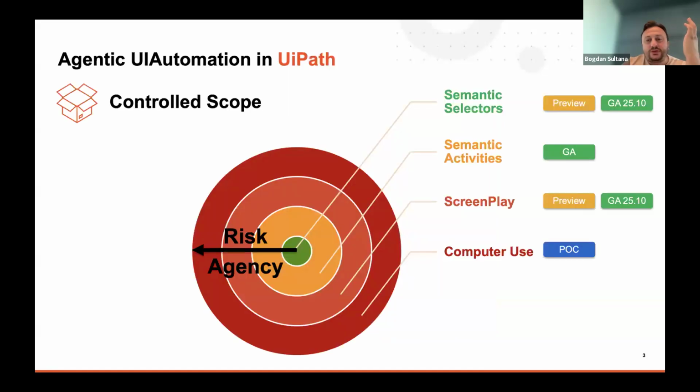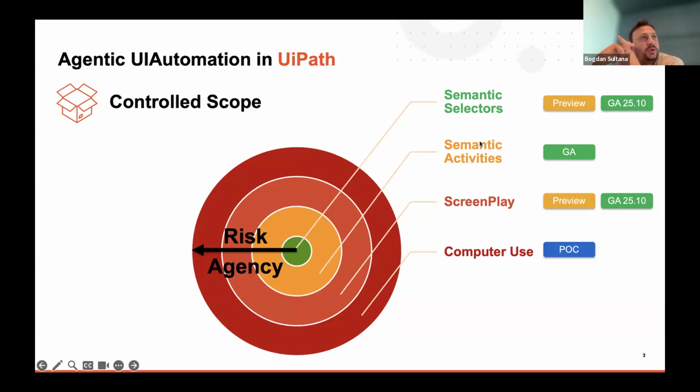But it's the truth. One of the major concerns, maybe the biggest concern related to AI and agents in general, is their associated risk. Agency is very cool. It's very useful. It brings a lot of new functionality. Cosmin will talk more about this, but it does come with a risk. So one of the main weapons, let's say, to control this risk is controlling the scope. So the scope of each UI agent, each agent.